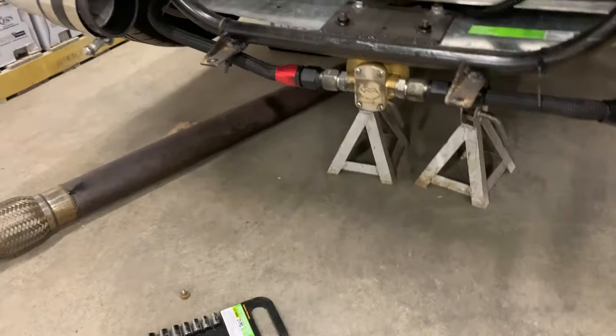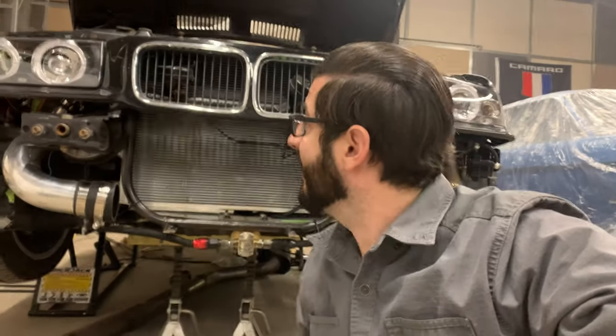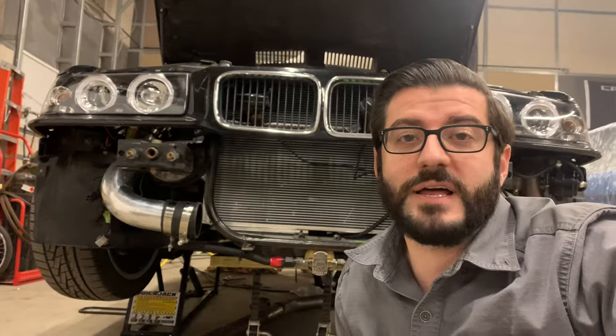In case you're wondering why I'm taking the intercooler off — I need to get to the radiator. I think a big part of my overheating problem is that my fan is covered by the hot side, so there's nowhere for air to go in traffic. It's really close — I can stick my finger in there, but it's just not enough room. This radiator is a New Age Hot Rods E36 LS swap radiator, and this is the highest CFM SPAL fan they sell that's low profile. They make faster ones that push more CFM, but they're not as low profile — it had to be a low-profile one to fit.